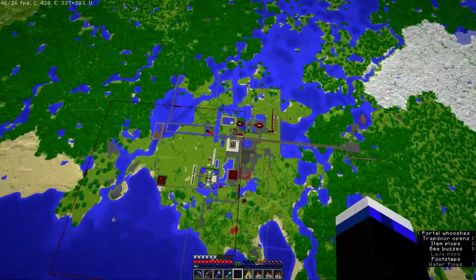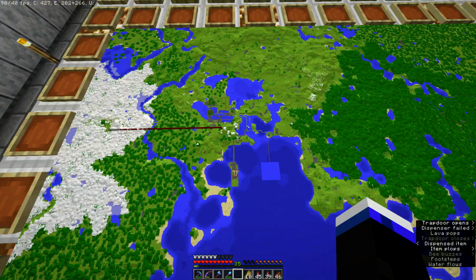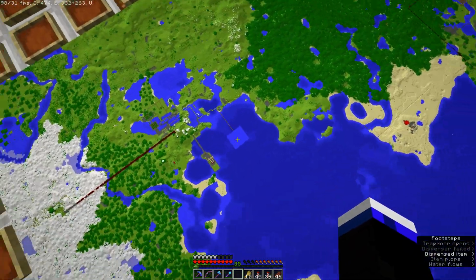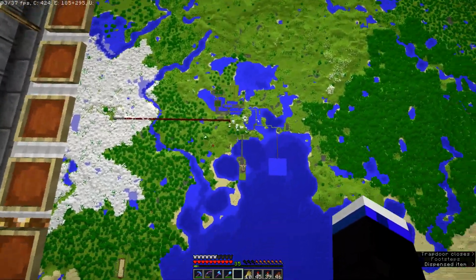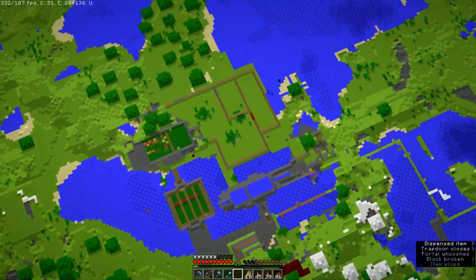We've also got another base. If we cut across this way, here's another base that we built, which is pretty big as well. There's a huge farm just here, another farm just there. The main base is inside here. Here's some crop farms. You kind of see them in a little bit more detail when you look at them closely.